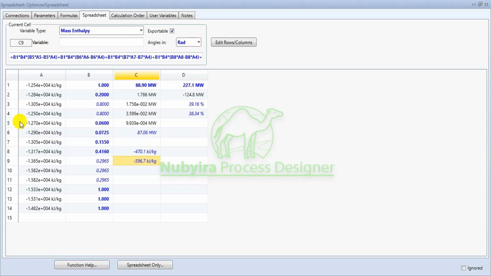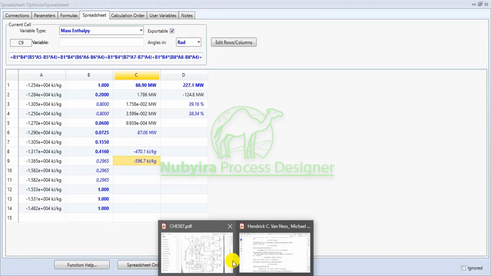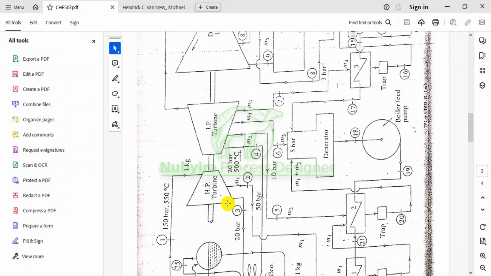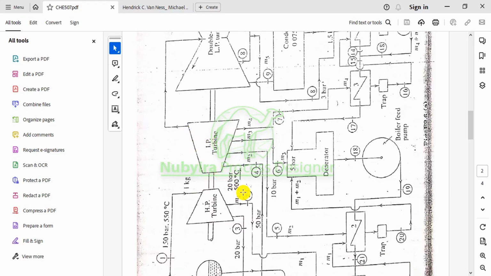So you have B4 for the stream that is coming for the second stage turbine. So that's why you have B1, B4 for all the entropy difference calculations to calculate the power produced in each stage of the intermediate pressure turbine and the low pressure turbine. For example, the intermediate pressure turbine is having two stages, this one, stage four. Then you have 1, 2, 3. That's three stages.